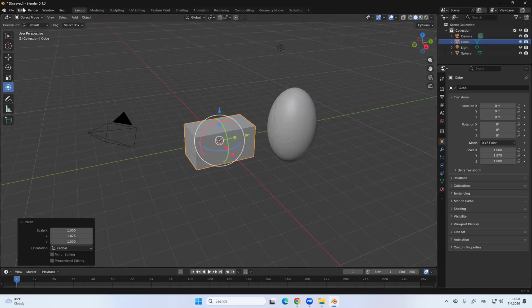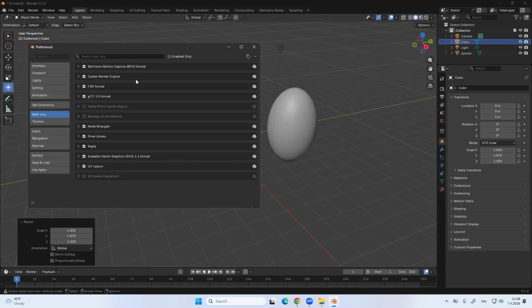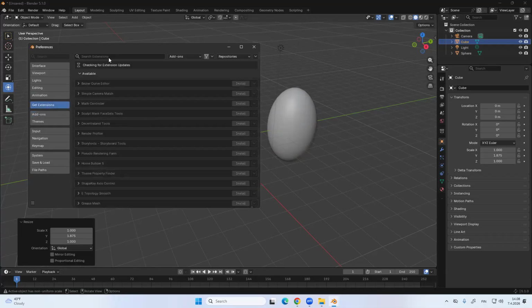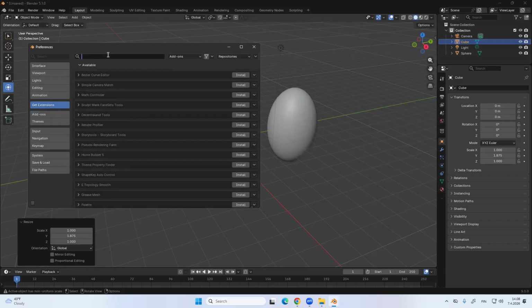And I need to go to the preferences. And as you can see here in the basic preferences, I don't see any brush stroke tools. So I need to go to get extensions. And here it should be somewhere. They are not always here. Sometimes you have to find them from the internet.